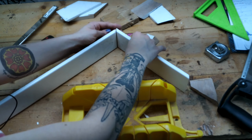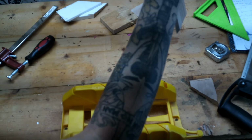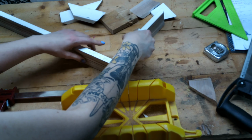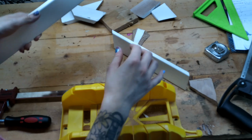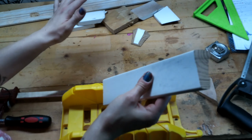So all the cuts that I'm going to make are going to be for inside corners. This is an inside corner, and this is an outside corner. Okay, so all my cuts are inside corners, and there's just a lot of opposites for how you would cut this. In my opinion, it's opposite.